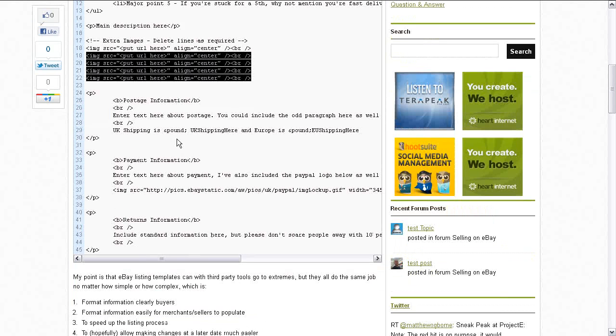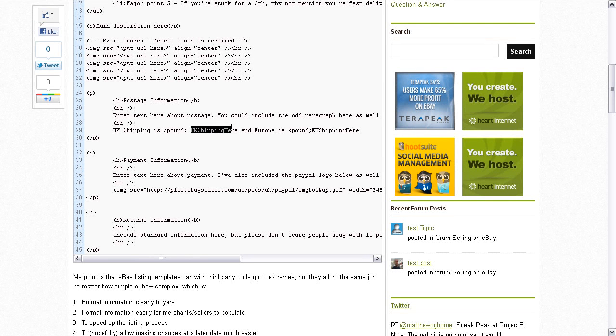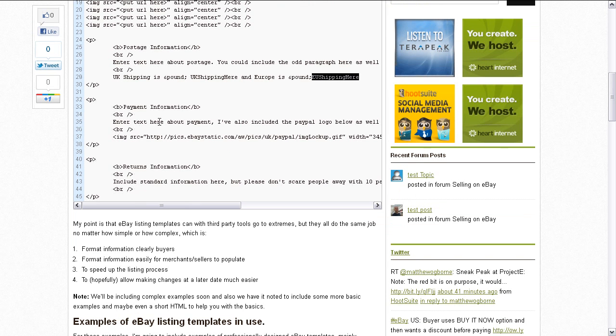And again, really getting into the topic of an eBay template, as a framework you can include information which you use over and over again. So the postage information, the stuff which you write about your postage and your delivery service and say costs, for example, you can include as part of the template, but then change the pieces which you need to change. So in this short sentence, you've got UK shipping is, and then you can put your price in there. So if it's $1.99 shipping, or you could put in free if you wanted in there. And then if your European shipping is say $4.99 or $10.99 or whatever, then you can put your $10.99 in there, and then the payment information you can enter here.